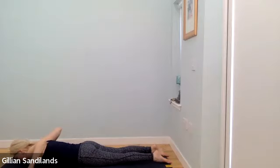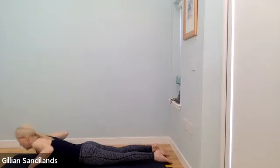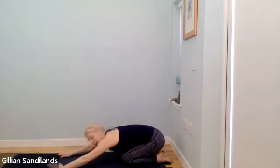We'll do one more, so inhale, rising up. On the exhale, slowly release all the way down. As you come down, bring your hands flat again. And as you inhale, start to push yourself up. So just turn all fours position and make your way back into that child's pose. Just resting back, maybe stretching through your fingers and stretching across your shoulders.